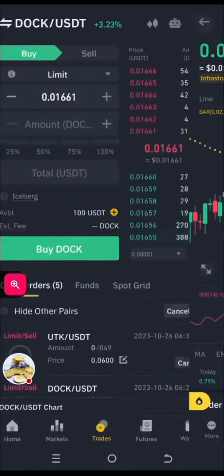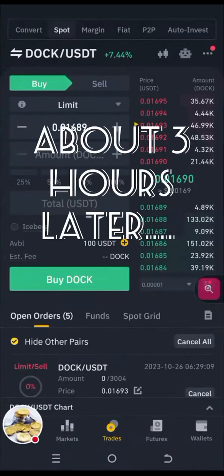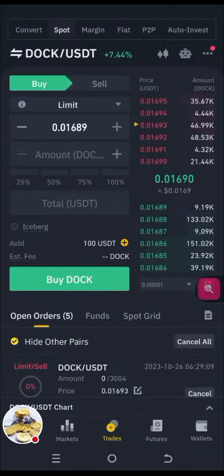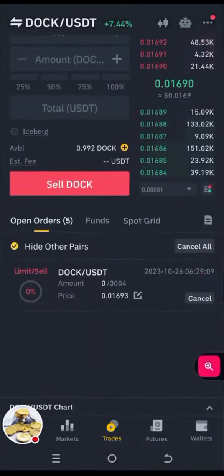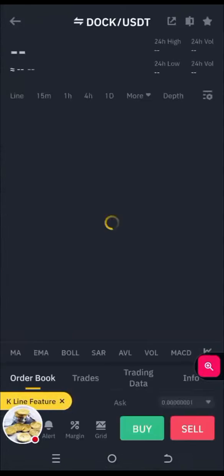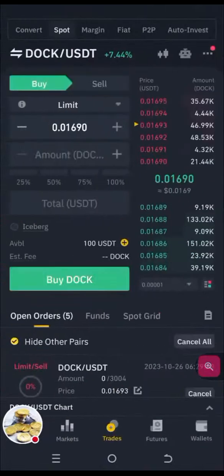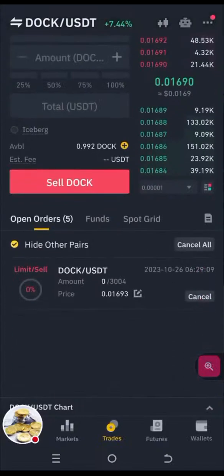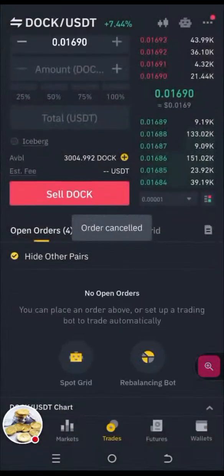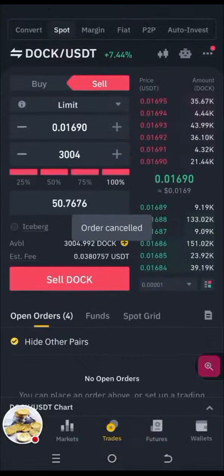So it's going down lower right now. And we're currently on Doc, and Doc is going up. I just want to see if there's money to be made here. Alrighty, it looks like it's going to fire up very soon. Should I cash out now or should I wait? I don't want what happened to me earlier to go on. Let's just cancel it and see if there's money to be made. We'll just go ahead and make it. Wow, 76 cents. That's good.